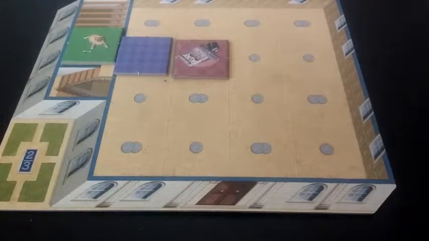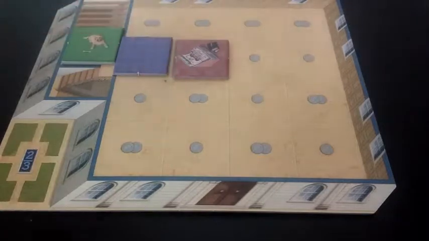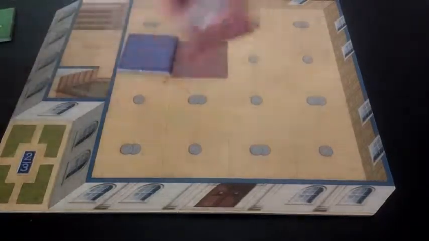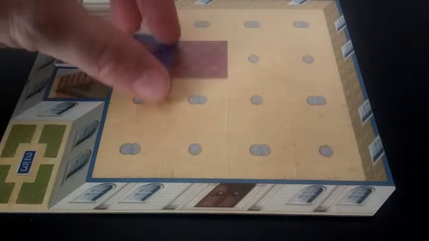Alright, and I could store it there to place later at any time once I have a green tile. And once I get a green tile on here, I have to place it. Additionally, if I had a green tile on here, I couldn't put this in the attic. So when I purchased this tile, I couldn't have stored it in my attic later.